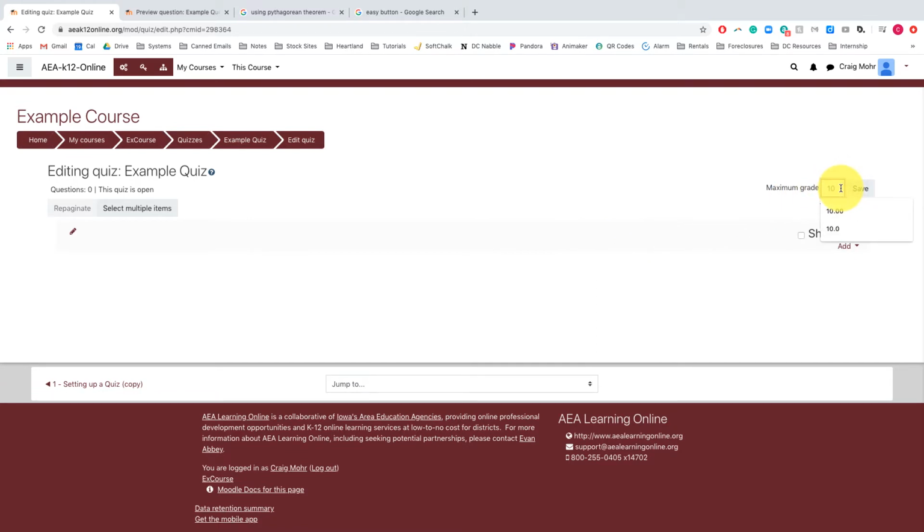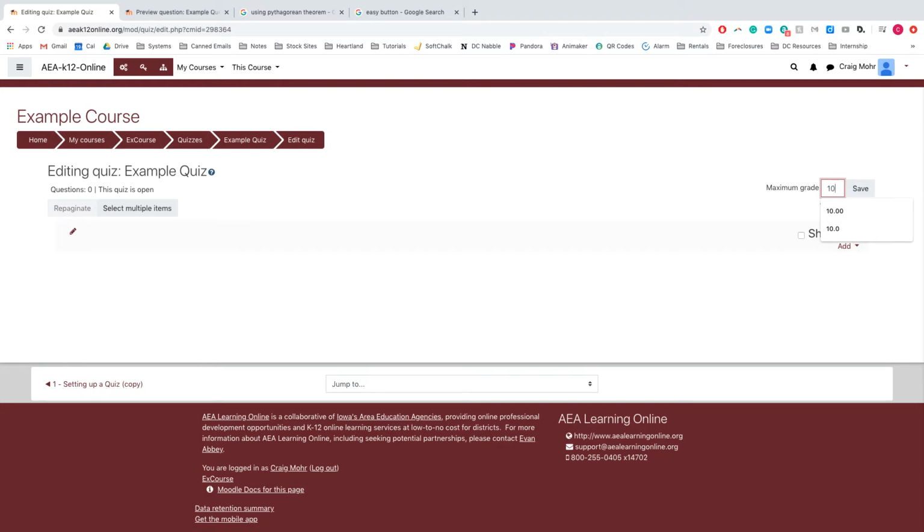So Moodle's going to automatically scale everything. So if you say that this is worth 5 points, and there's only going to be one question on the quiz because that's all we've written so far, even though that question has a weight of 1, it's going to be out of 5 in the gradebook. Now this gets a little bit hairy. I made everything out of 10 unless it was a unit summative assessment. So all my practice quizzes along the way, everything's out of 10. It didn't matter if there was 3 questions or 25 questions. It scaled it for me in the gradebook.